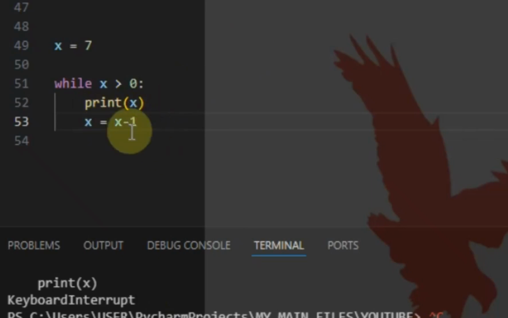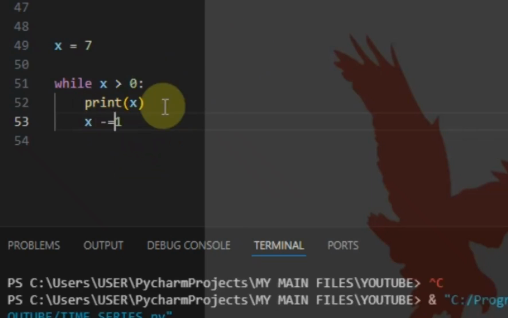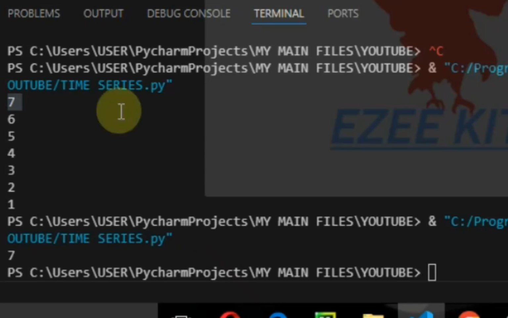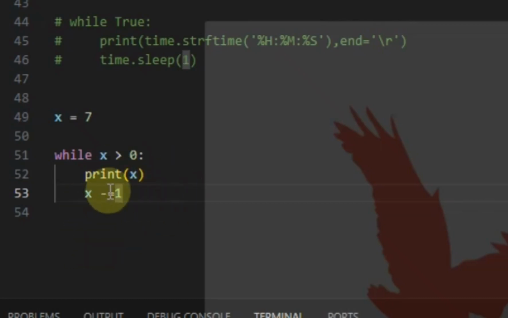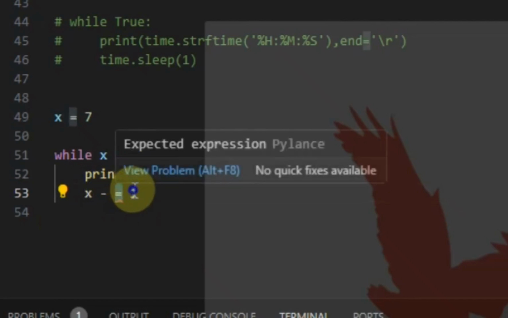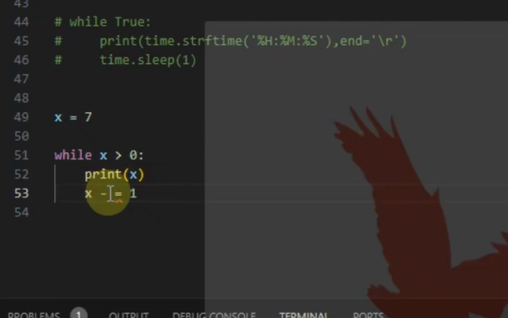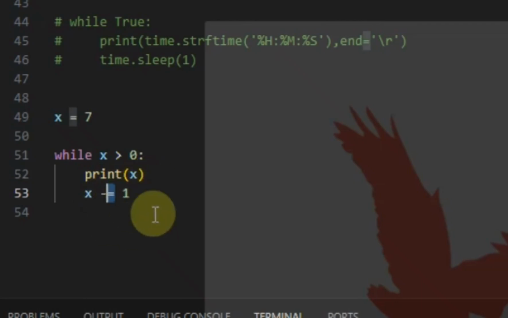We'll also try to beautify this. I can remove this. What I actually did here was exactly what I did earlier, x equals x minus 1, but I joined the minus and the equals together. This method is mostly used, though most times people tend to write x equals x minus 1 like I did here. Let me set it back so it won't confuse some of us. So this is basically what it is.